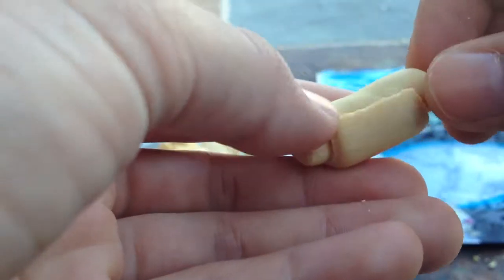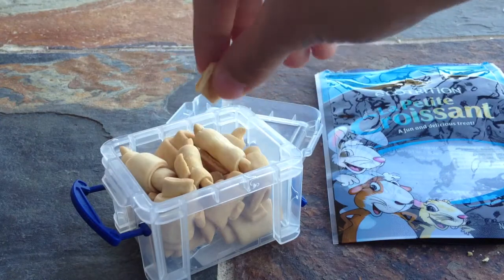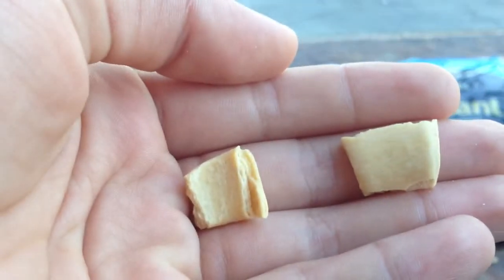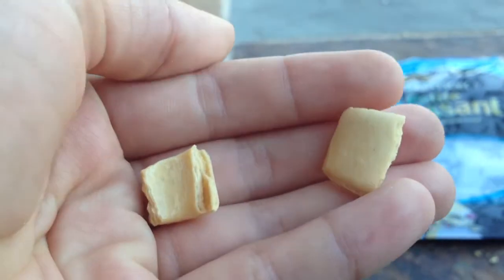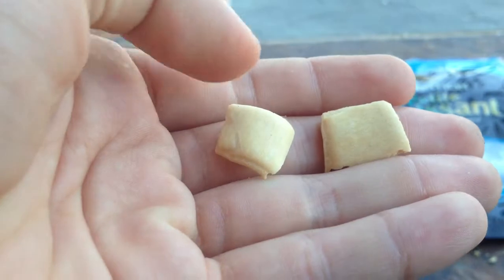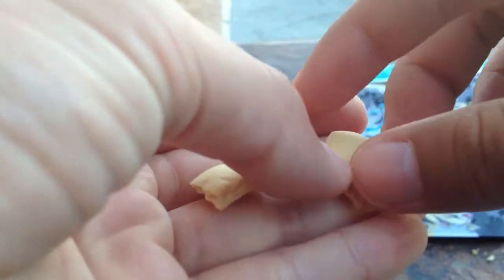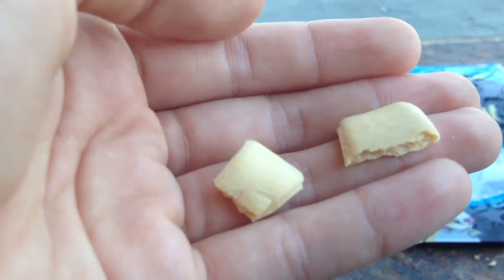Since dwarves can be prone to diabetes, you want to make sure you don't feed this treat very often. Now for the hamsters' review. My two Robos seemed to enjoy this treat. I gave them each a little piece when I first got it, and they nibbled on it a little bit, then slowly started to eat more and more. I left it in their cage and the next day it was gone. If given a choice between this and KT papaya treats or a yogi, they would choose those over these. I also gave Shubby a little piece, and when I first gave it to her she did not take it out of my hands. I left it in her bowl overnight and she did end up eating it.